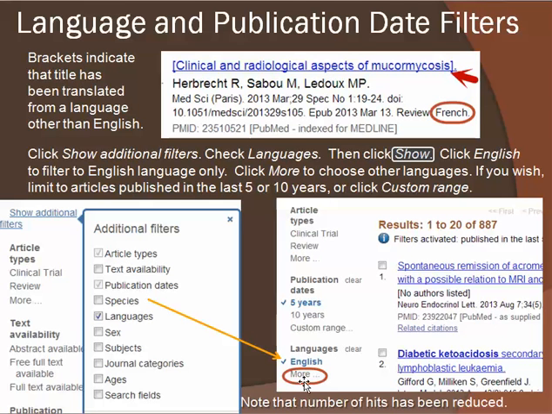If I want, I can click More, and from the extensive list of languages that will be displayed, I can select other languages as well. If, for instance, I can read articles in both English and German, I can select English and German. Under publication dates, I check 5 years, and we can see that our number of hits has been reduced from over 5,800 to 887.